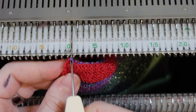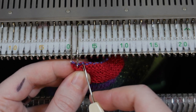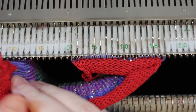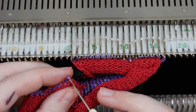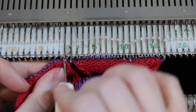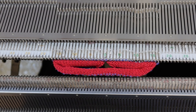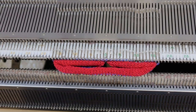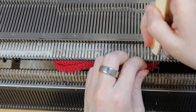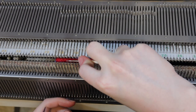We want the seam to be on the back of the sock, and we know that we'll be shaping the heel on the main bed, so start rehanging stitches at 0. Refer back to the pattern to know how many you need on each bed. Then bring the work around and double up the first stitch for a better seam later. Bring up the bottom bed and get the rest of the stitches. This can be a little tricky. I like to use a transfer tool to shove the waste yarn between the beds.